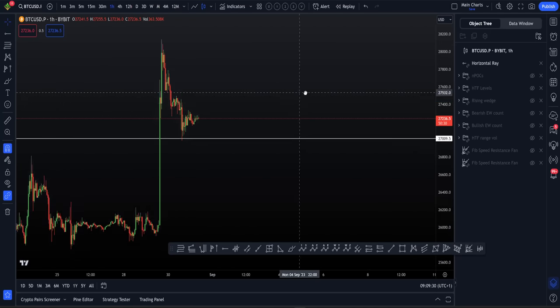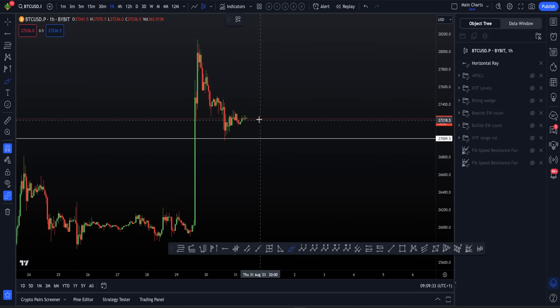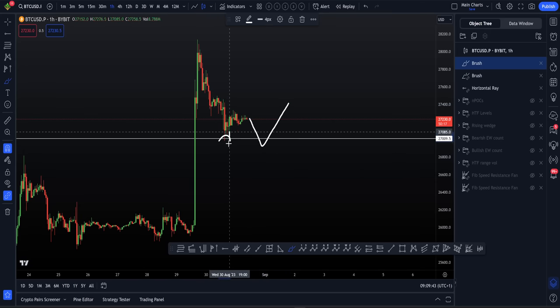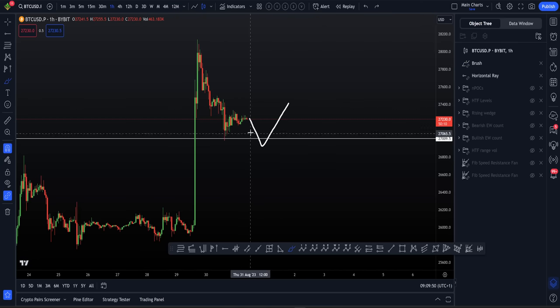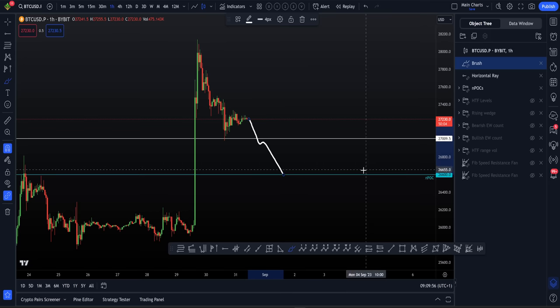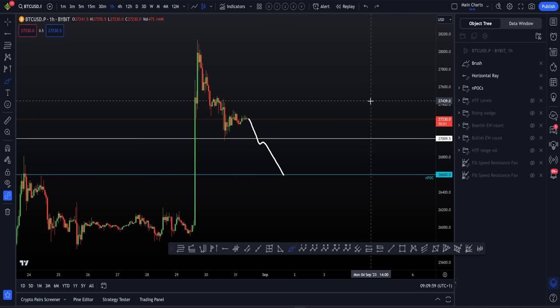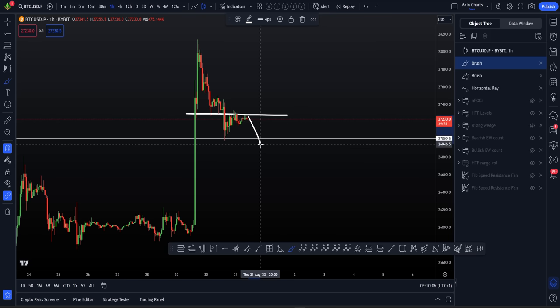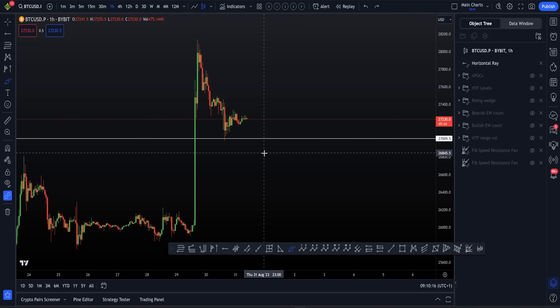Only time will tell which side wins. I know which side I'm on. To decide the winner: the winner will be myself if we come out and take that low once more — all the longs opened over the past 12 hours get stopped out, and then we could look for the reversal. Alternatively, we do not get an SFP and we continue down to $26,600 on that naked point of control where we could look for the reaction. But all I'm thinking at the moment is: that was the short on the retest, let's look to take it down. If we get the reaction, let's take profit and potentially take a scalp long trade. If we don't get that reaction, let's look to take it down back into the range and confirm that failed auction. That's my bias. Those are my trades.